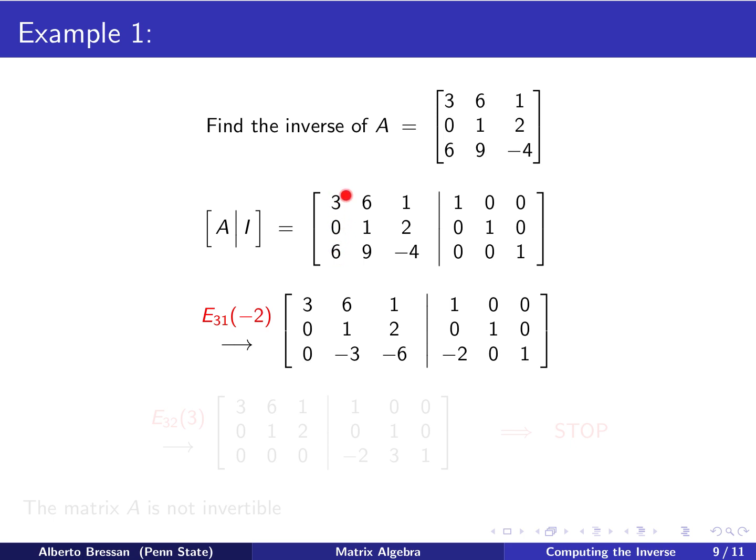So look at the first column. We want to make these two 0, so this is already 0, so we just need to make this 0. What we can do is add on top of row 3 the row 1 multiplied by -2, then this will be 0, right? If you carry out that calculation, then this becomes 0, then this becomes -12 plus 9, which is -3, and that's -2, -4 is -6, and then here you get -2 on there, you get a -2. Okay, that's one elementary operation.